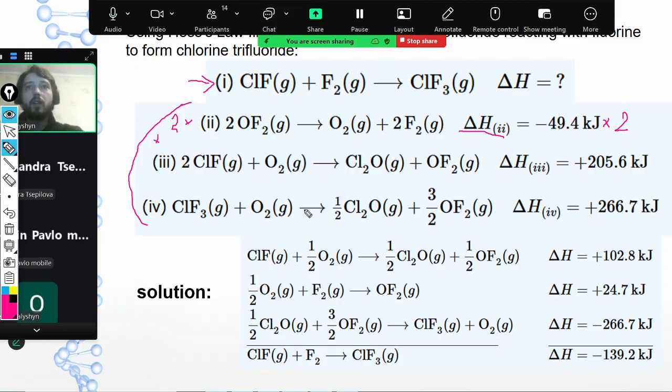And what else can you do? You can reverse the arrow, but it comes at the cost of getting a minus sign here. So I can take any of the equations, reverse the arrow, but I will need to multiply the delta H that I have by -1. Well, that's pretty reasonable, because delta H is the final state minus the initial state. If for some reason I reverse the reaction, my final state becomes my initial state, and my initial state becomes my final state. So they swap places, and since we were subtracting them, we need somehow to compensate for that with a minus sign.